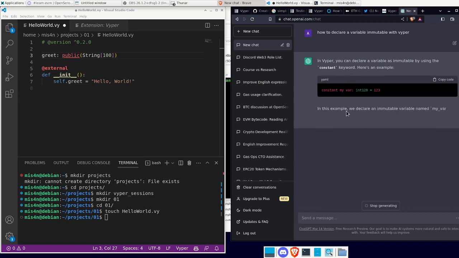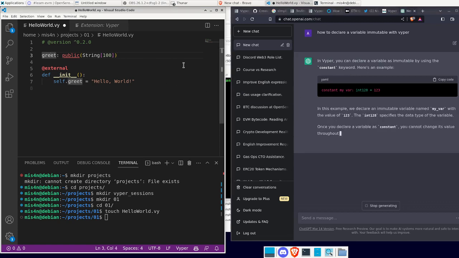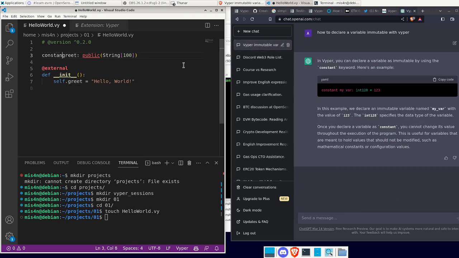The constant keyword. So if we ever needed this variable to be immutable, we could do something like this. We didn't even need to have this function, and probably we could say this equals hello world. This is a very strange syntax, to have the type here and set right after, but I think this works. Anyway, let's go back to what we were doing before. And how do we test this? Let's go to the fun part.